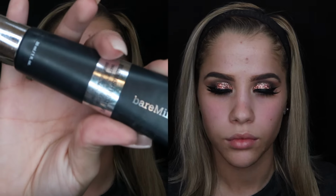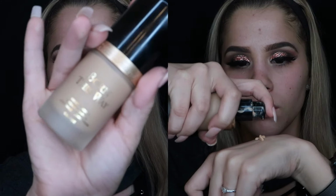And then just moving on to the face, I'm using this Bare Minerals primer. It's like a mattifying primer. I've had it for the longest and never really used it, so this is my first time trying it out. I don't have oily skin, but I always like a matte face. You know, why not have a matte face? So I'm going to apply that all over my face before I apply some foundation.